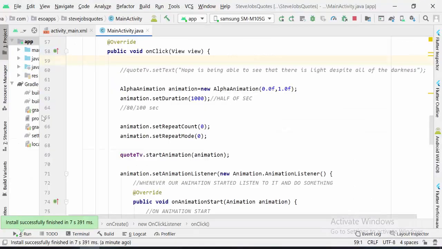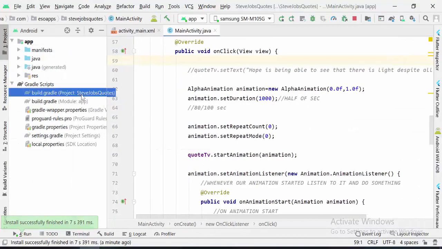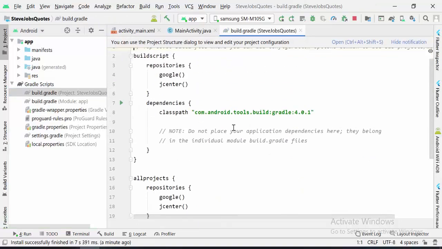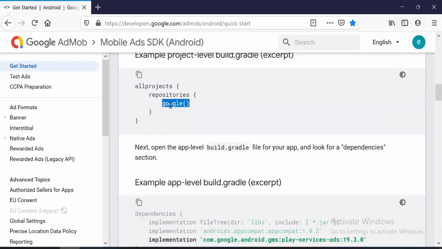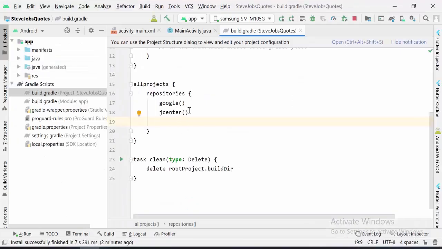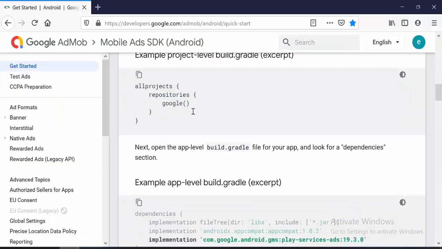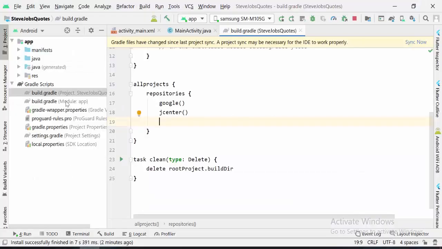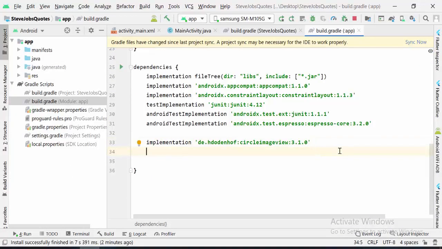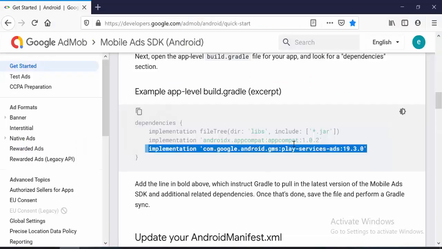Okay, here I will go this time to the Gradle, but the first one, Gradle.project, under all projects. Here what I will do, I will copy Google. Okay, it's already there, just to make sure that Google is there. And here in Gradle, as we did before in the library, we will add this line. Okay, in build module, behind our last library, and sync now.